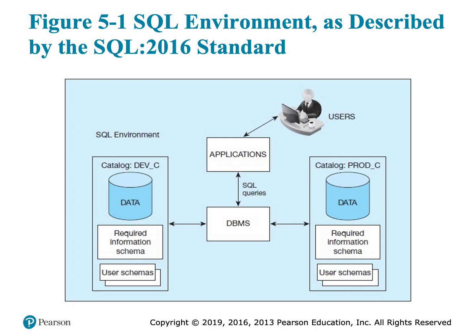Here we see an instance of a DBMS along with two databases, prod and dev. The production database contains its own data indexed by catalog prod C. It is the actual database being used for business operations. The development database is used for making application changes and testing. Usually organizations have two separate databases, one for production and one for development.